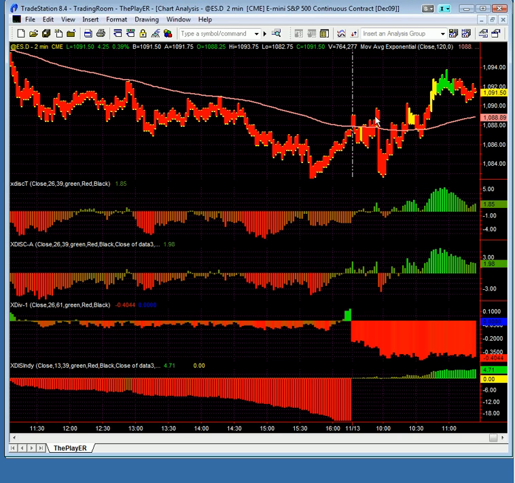Then we had a break up, and then what appeared to be sending all the messages to the market that this thing's breaking down. This was a high velocity breakdown, but it was just a fake out. As you can see, it was just a retest of the prior day's low, and we've made all the inroads back to the upside and even turned some yellow bars into green right here.